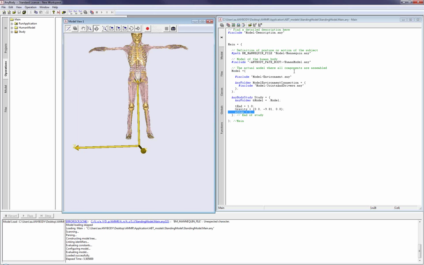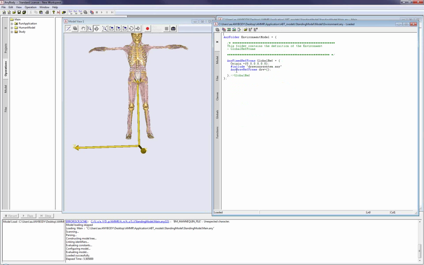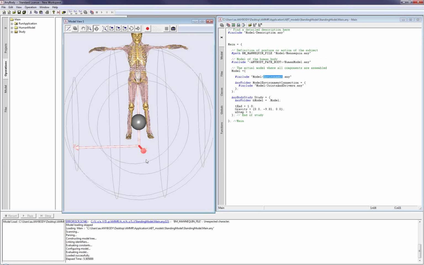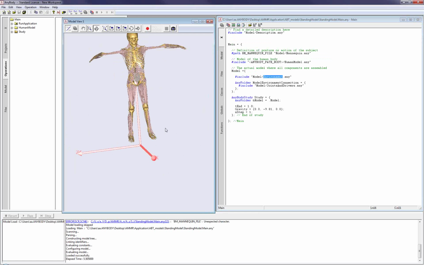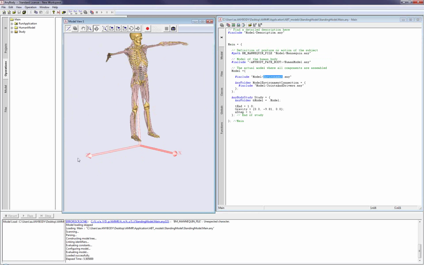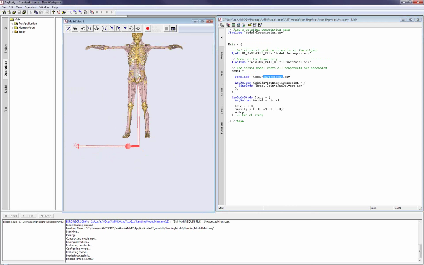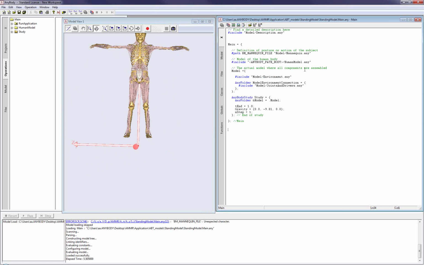I can change now some parameters so we see what is happening. First of all, environment is empty, so we have only a global reference frame in there. That would be that file here. We see again X is going to the front, Z is going to the side, and Y is upwards. So gravity is in minus Y direction.